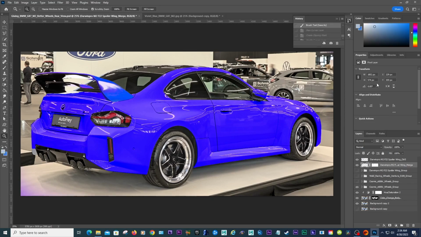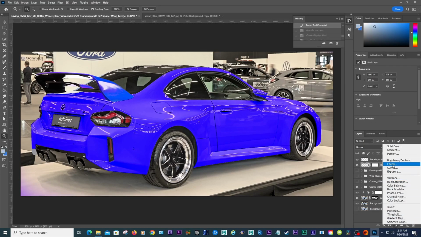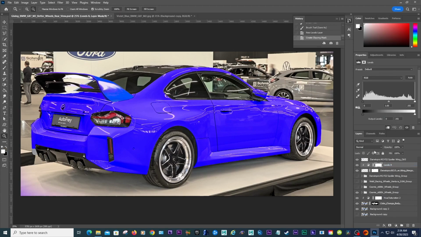Let's undo. Just trying to see what I can do about... Oh, I like that. It makes it grayish though. That's pretty cool. It makes it grayish.